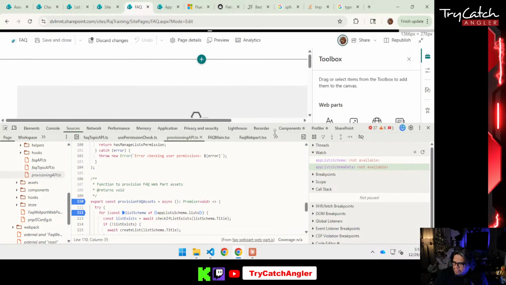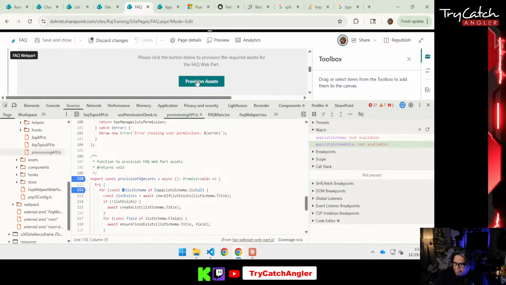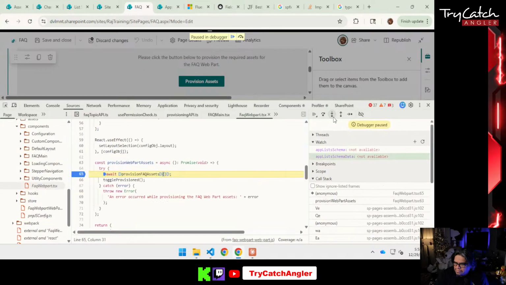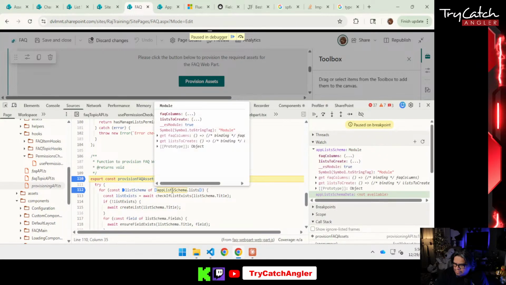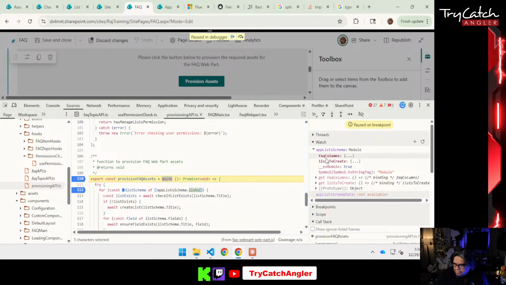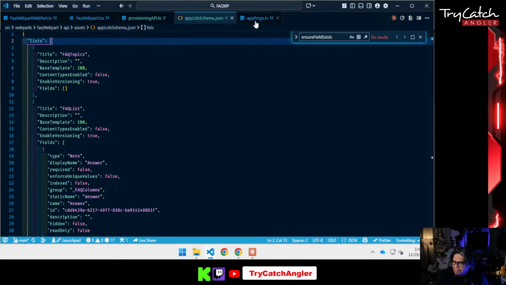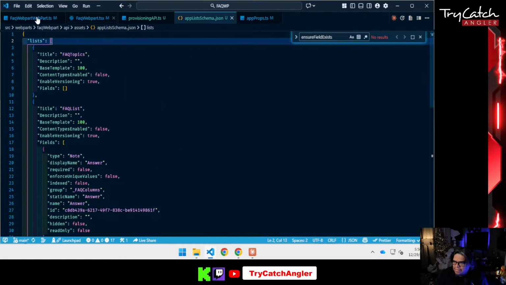Okay. Yeah, so the issue is that because the applet schema, when I go to provision assets, I go into the function. Right here's the problem. App list schema is completely different. So it's an object that has an array of lists. And I would think that it would work that way, but it's not. And obviously, setting it to unknown is a problem.